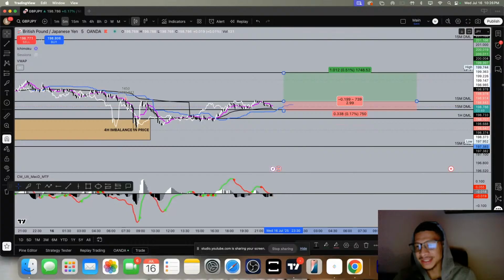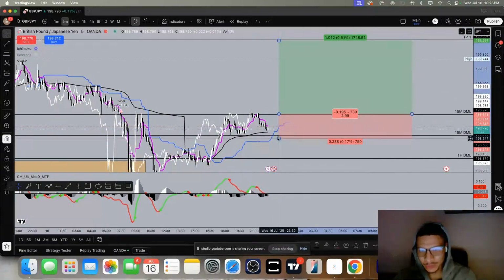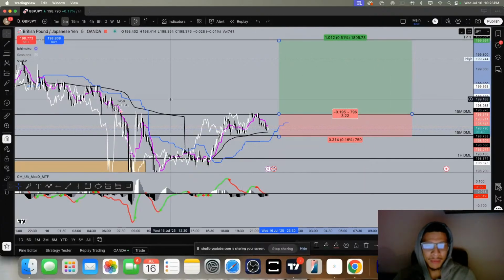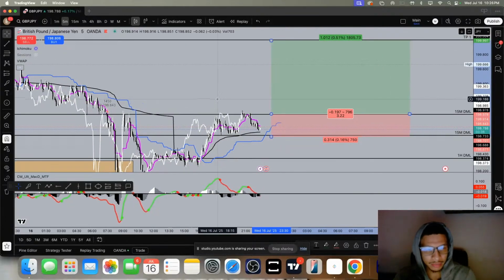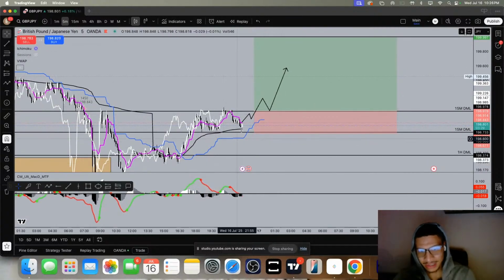I just want my piece of the pie, right? That's it. I just want my piece of the pie. And so to be able to risk only 30 pips to get 100, that's more my cup of tea right there. So that's what I'm looking for on GJ. Ideally, we get something like this, right? And we take off. As my execution starts nearing, we can even talk about it right now.